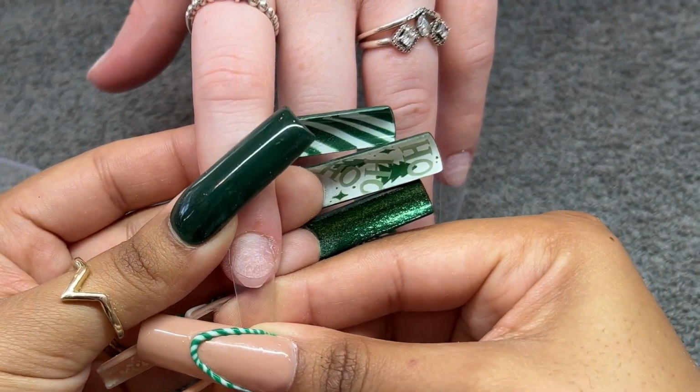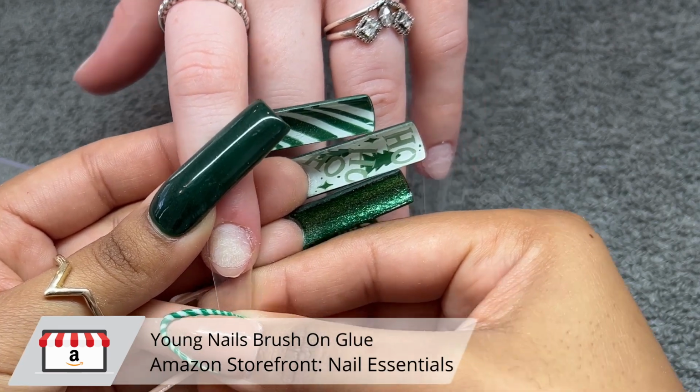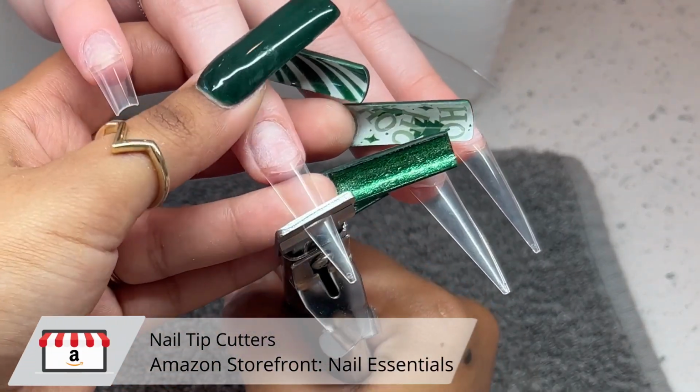I'm gonna go ahead and apply that using my Young Nails brush on glue. That is my all time favorite. Just making sure that they fit sidewall to sidewall. Then we're gonna be taking my nail tip cutters and trimming those to the desired length.